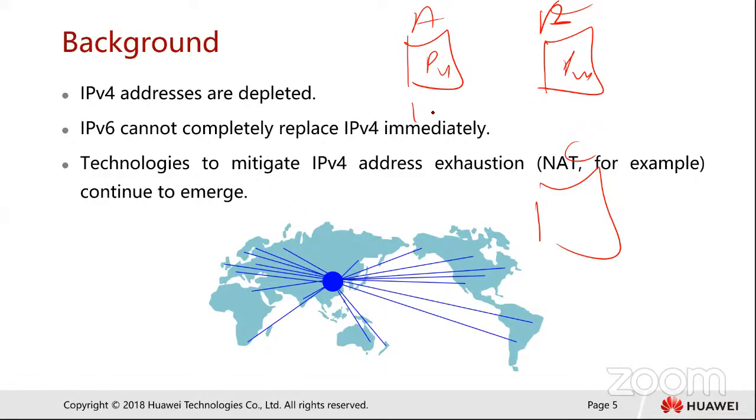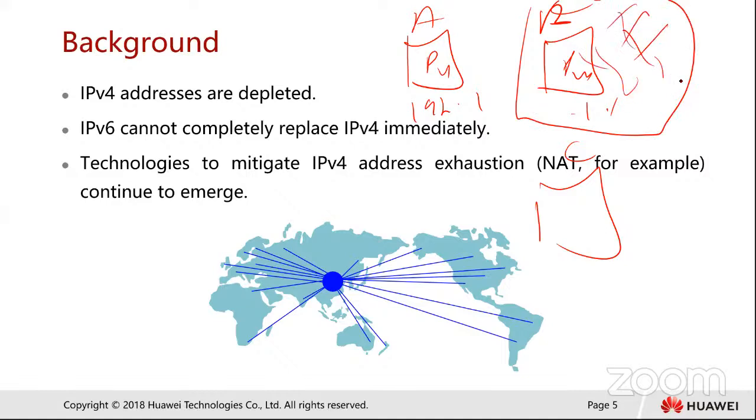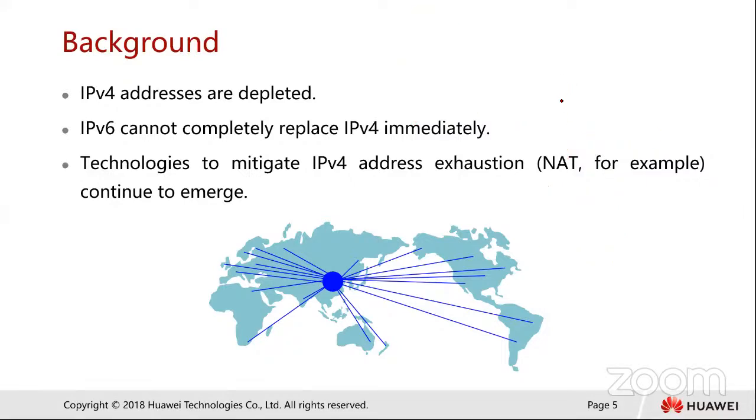I can have 192.168.1. This guy can also have the same IP address, because at the end of the day, these computers are communicating within their own organizations, and there's no way they are going to affect each other. And if they need to connect and access the internet, then they will need to acquire or use a public IP address. So private addresses are used on private networks, whereas public addresses are used on public networks.